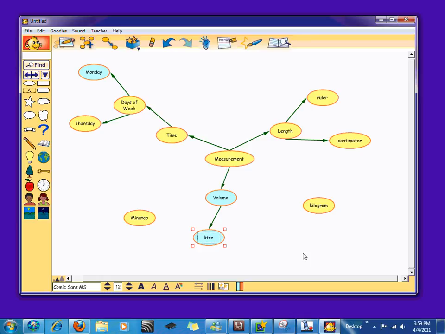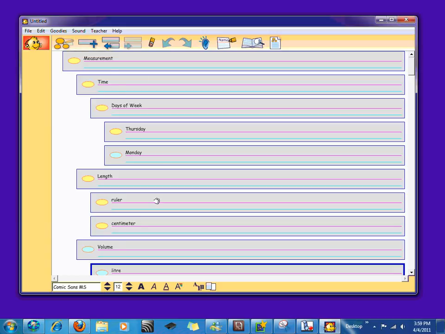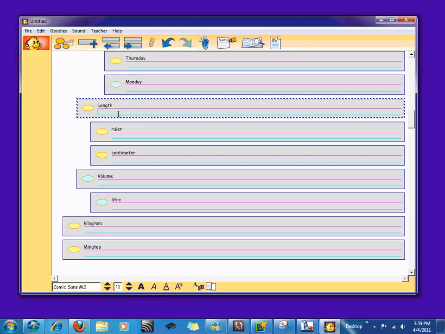Behind here now, if we click on the Go to Writing view, up in the top corner here, it looks like a little cue card. Click on that, and we now have sort of an outline view of what we have here. And maybe there's some more information that the teacher wants to fill in here on the blue line. The pink line is what shows up inside the bubble in the picture view. The blue line is sort of background information.